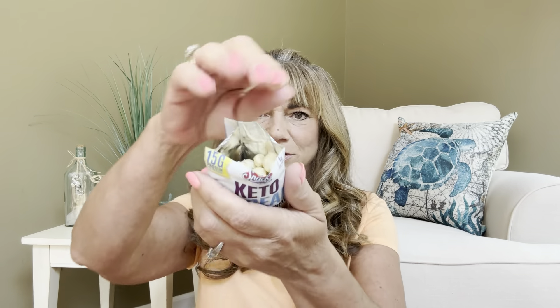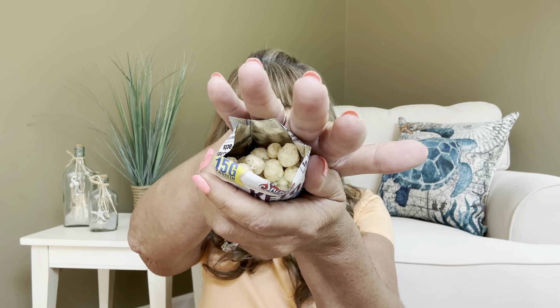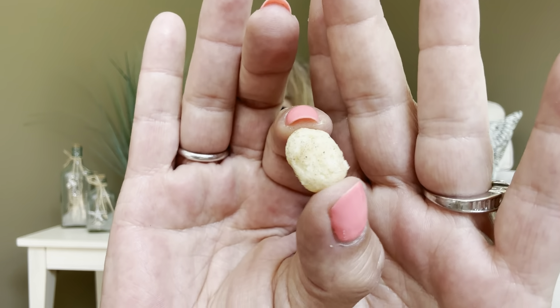Let me try one more — I'm going to try the Keto Cereal Cinnamon Swirl because I do love me a little crunchy. Let me open this guy up. You can see it is filled all the way to the brim. It's just like a little puff — it's going to give me a nice little crunch. Cheers to everybody! Mmm — it tastes like cinnamon and a crunch, basically like cinnamon toast in a way. I thought that one was really good too.